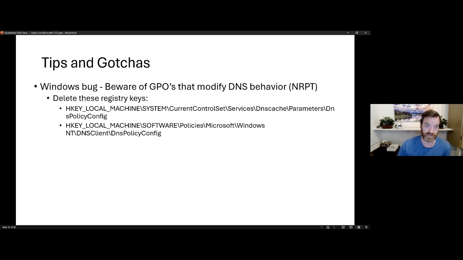Anything private DNS related is not going to work. So I've listed the registry keys here. If you run into issues where you think DNS isn't working, go ahead and check, and you can delete the registry key, do a system reboot, and then see if that resolves the problem or not. It should. And assuming it does, also be aware that the next time your hybrid join device does a GP update, these registry keys might be pushed back again. So ultimately, to fix the problem short term, find the GPO that's responsible for pushing these registry keys and delete them. And then the long-term fix is that Windows needs to fix this bug.